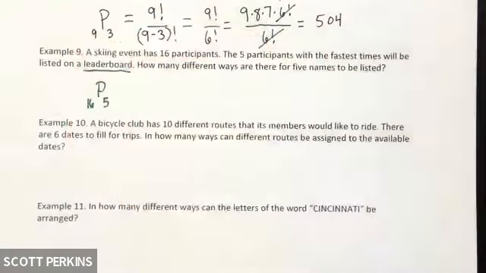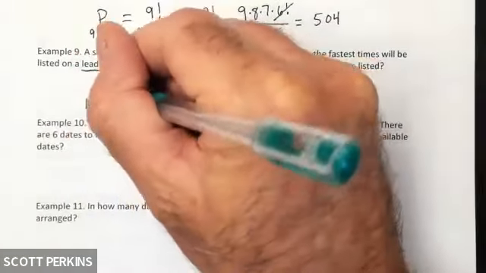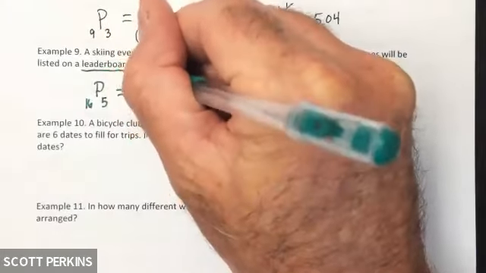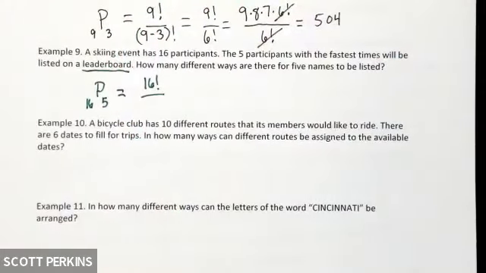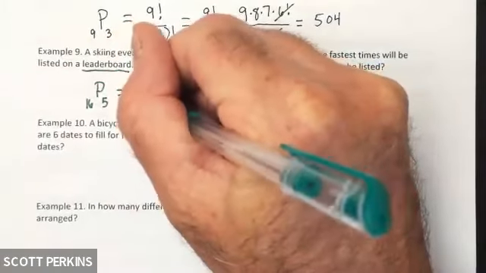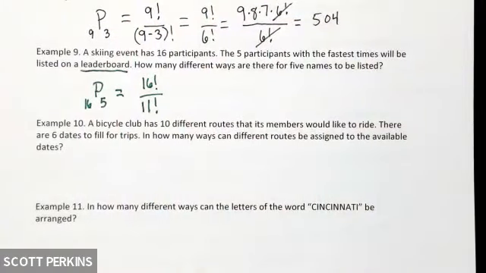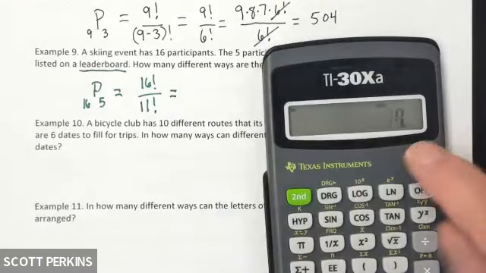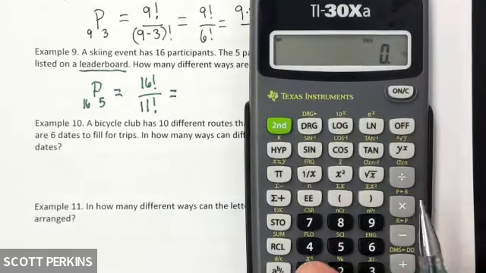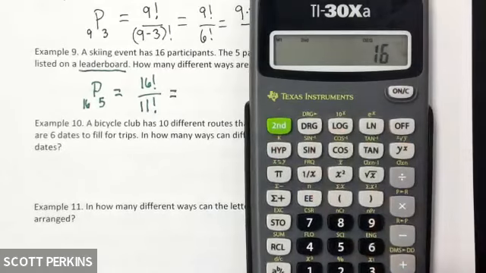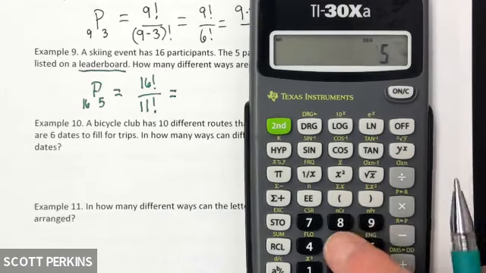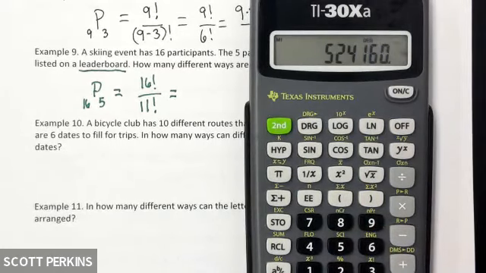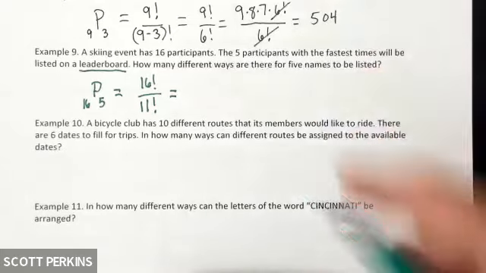So I have the permutation of 16 objects. I'm choosing 5 of them to put on the leaderboard. I'm going to use the formula, so that is 16 factorial divided by, and you can either write 16 minus 5 factorial, or you can put 11. That's the number of objects I'm not using. At that point, if anyone needs to know how to do this longhand, that's fine, but I'm just going to go to my calculator now. My calculator says, okay, I've got 16. I'm going to hit my permutation, which is the number 9, and then I'm choosing 5 of them, and we get 524,160.